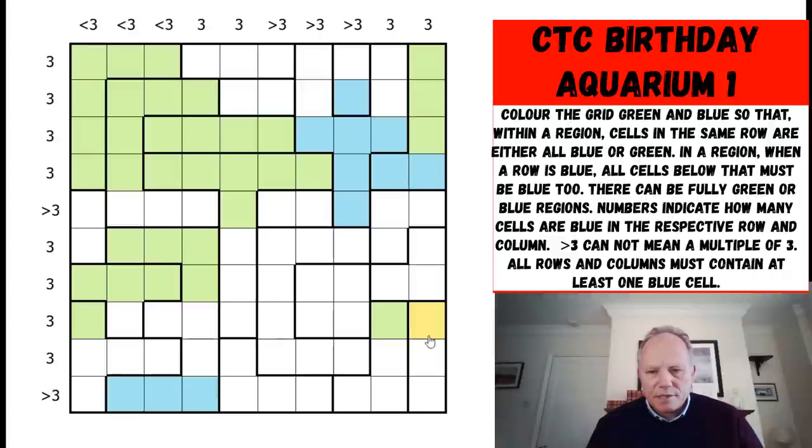Now first of all, column 10, this can't be blue anymore or two ones below it would be blue and it would break blue. And even better in column nine, we can only have one more blue. So it's not there. So I can make that green too. And now that's in the same shape as this. So that's green. We've got three blue in the top row. So that's there. This is therefore green. Two more in row two.